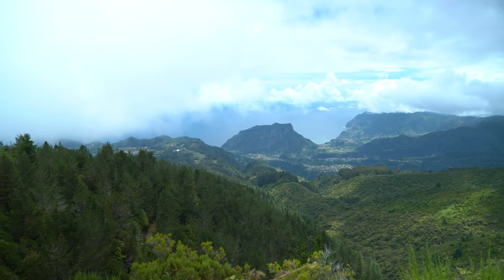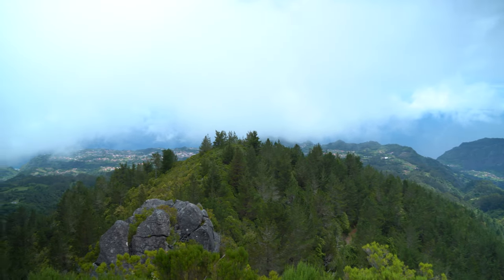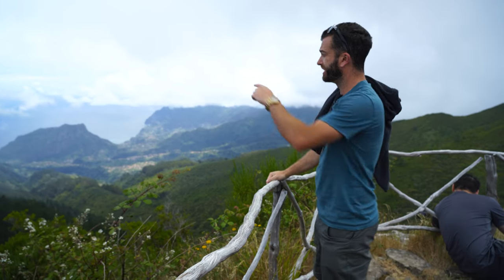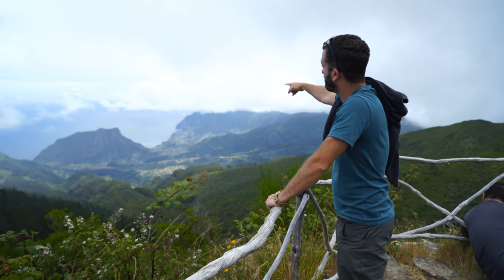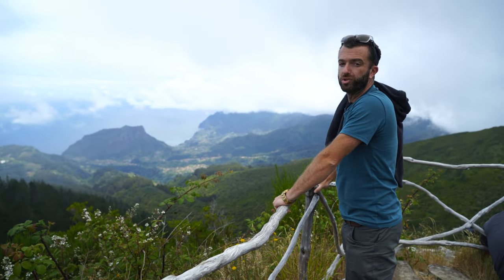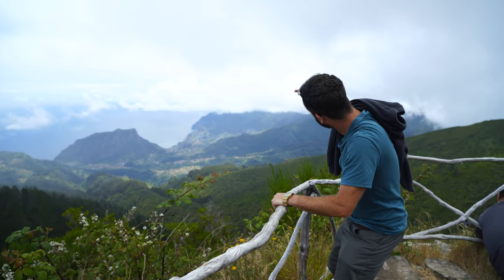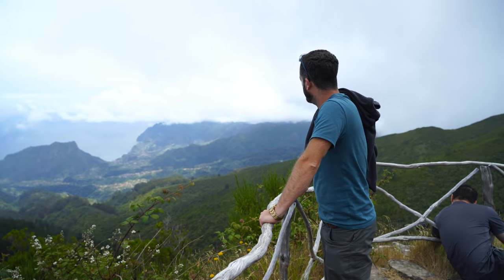We thought that maybe today we could do the hiking in the mountains. If you book us up for a couple of days, all private tours, and you want to do all sorts of stuff, then it makes it a lot easier for us to adjust. So down here we've got Porto de Cruz, Fayel, Santana. We can see very clearly the plateau of Santana, which is pretty cool. Next to it is San Jorge, which is a little bit covered in cloud. We've got Penha d'Águia, the Eagle's Rock over there. And then right in the distance is Porto de San Lorenzo. So huge views, really, really cool views.